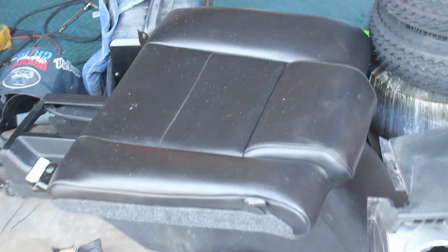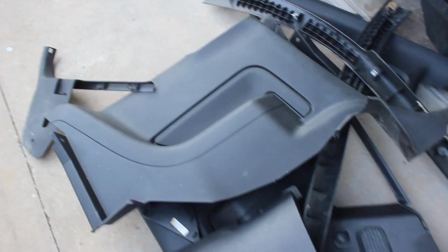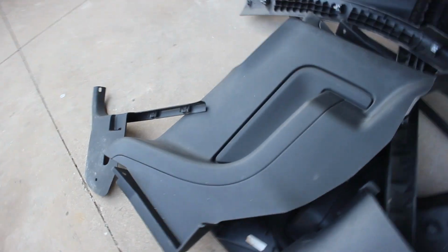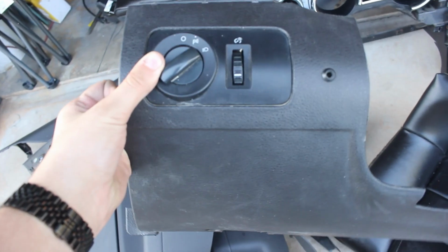Hey guys, we're back here at the house. I've got every single piece out here. It's laid out. So I wanna kinda show you guys what all I got and what's going inside Blucifer over there. So right here, we got the back seat. This is all one thing. Other parts right there. For anyone who sits in the back seat, this is kind of like their armrest on the left side. So this is like the left driver's side back armrest. This piece right here goes below the steering wheel. This is also kind of where your lights are at. Lift that up. Put that right over there.